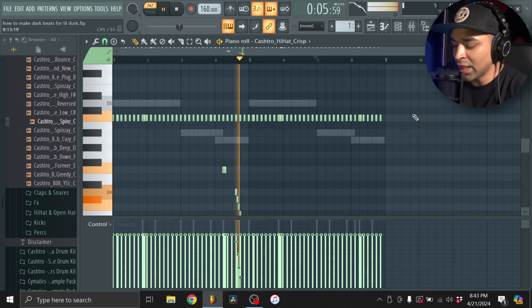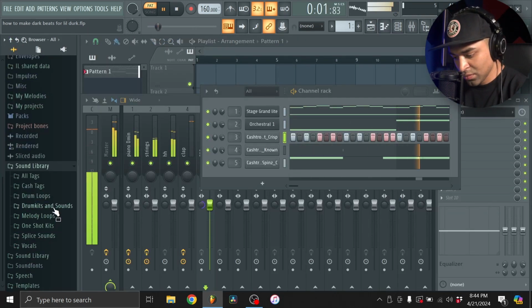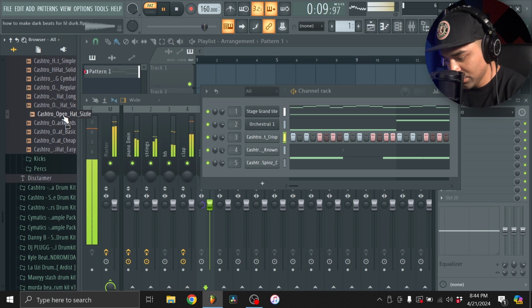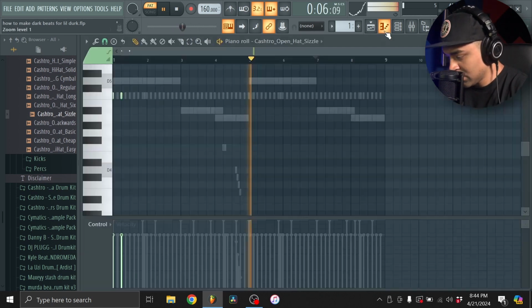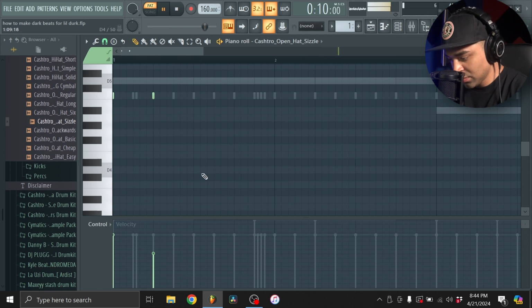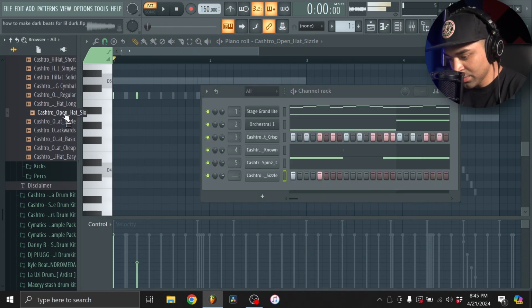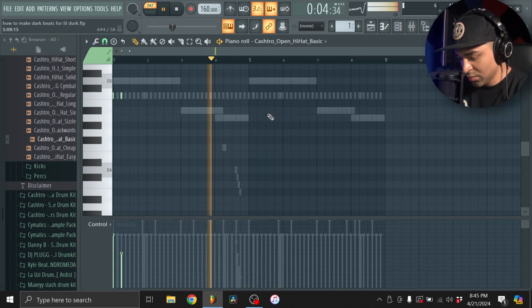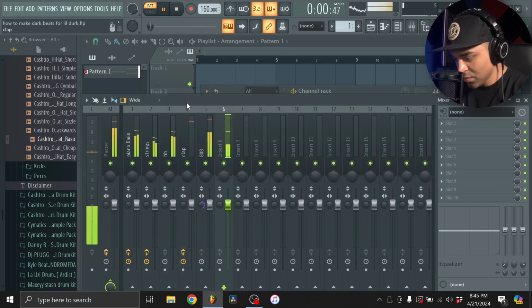Not too many rolls or nothing like that, nothing crazy, but just enough to add that bounce to it. All right, so I also like to add an open hat. And I'll just have it hit in the beginning. Just a real simple one, so I hit like this. I'm gonna switch it up. Yeah, it just makes it hit harder.